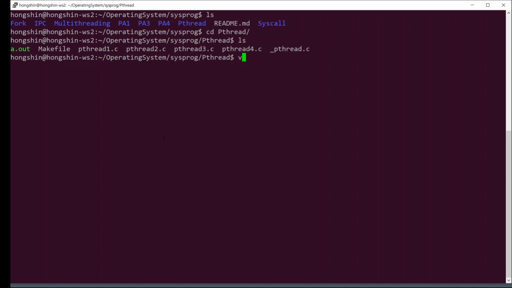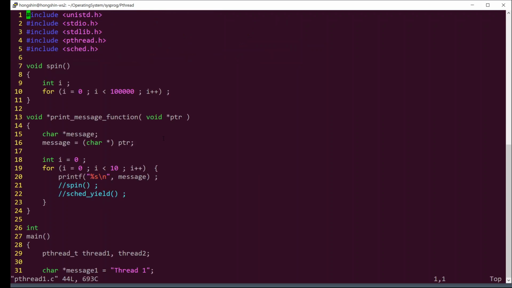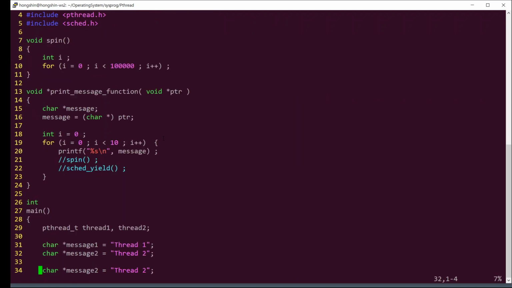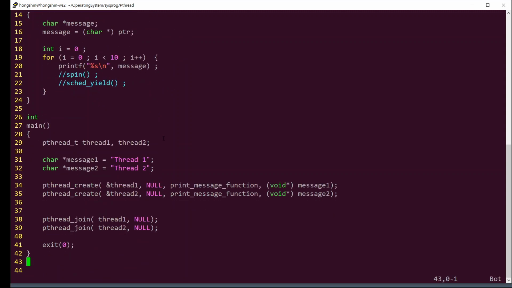So let's check a very simple first example, pthread1.c. Here let's check the main function. pthread1.c creates 2 threads besides the main thread. Whenever you create a process, there is the main thread that runs the logic in a sequential way at the beginning.